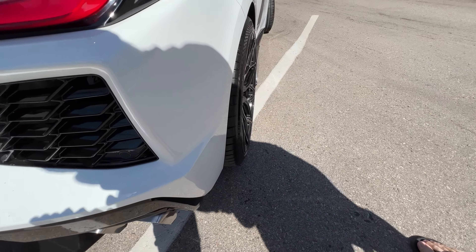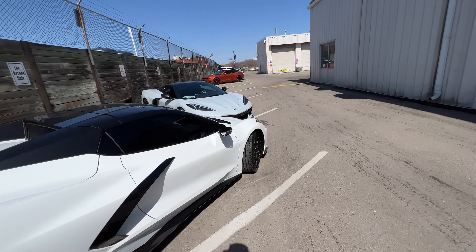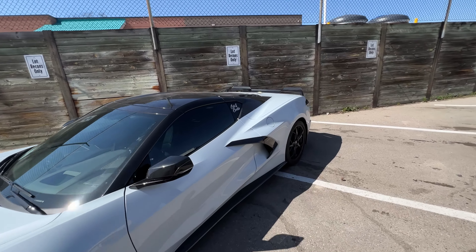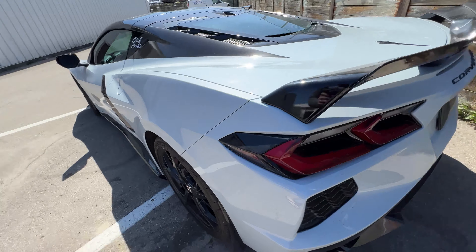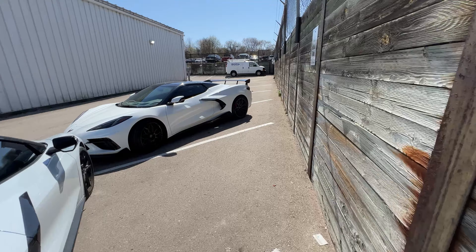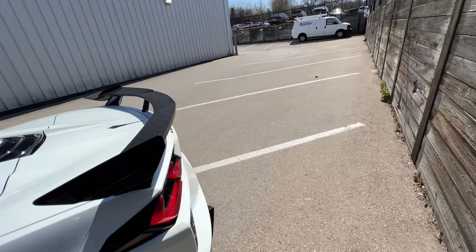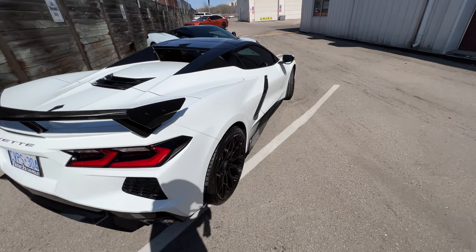This has a pretty decent offset — I think it's 42 — so you can see the dish on it, but also just look at how it's situated on the body compared to mine. I'm not going to beat up on mine too much because these are obviously just my transition sets, but see how the back wheels have a big gap and they kind of sit a little bit in from the body. Compare it to this — this is the offset that we want, and what I think it should have from the factory. No hits against General Motors, they make a great product, but this in my opinion has the right shoes for the outfit.